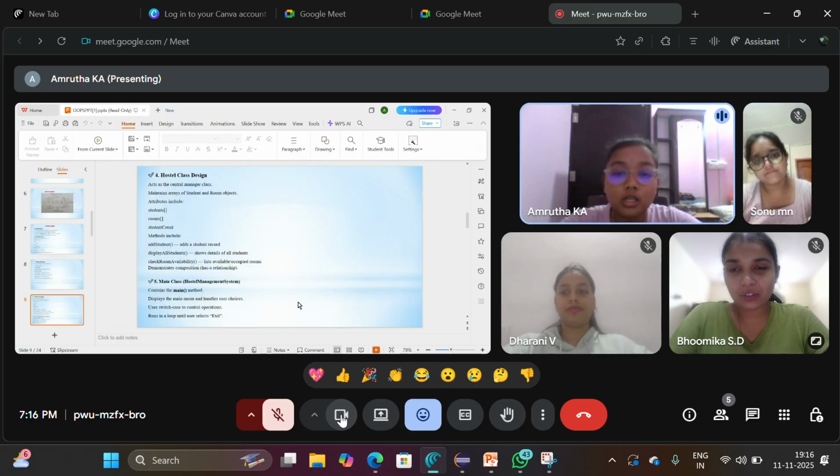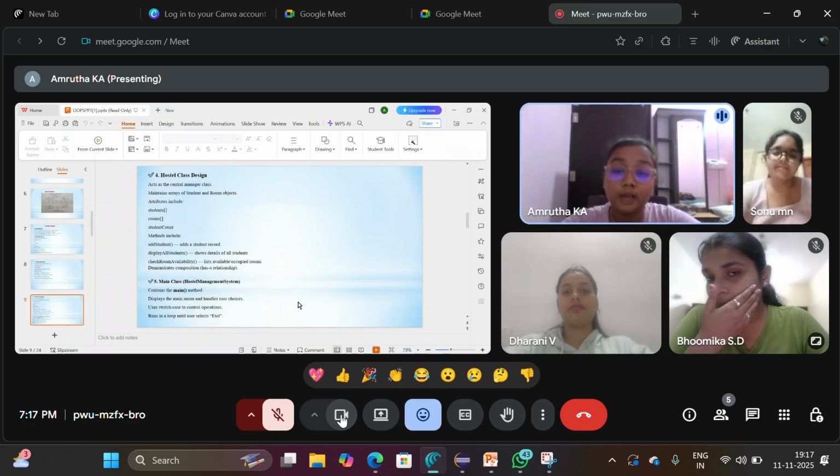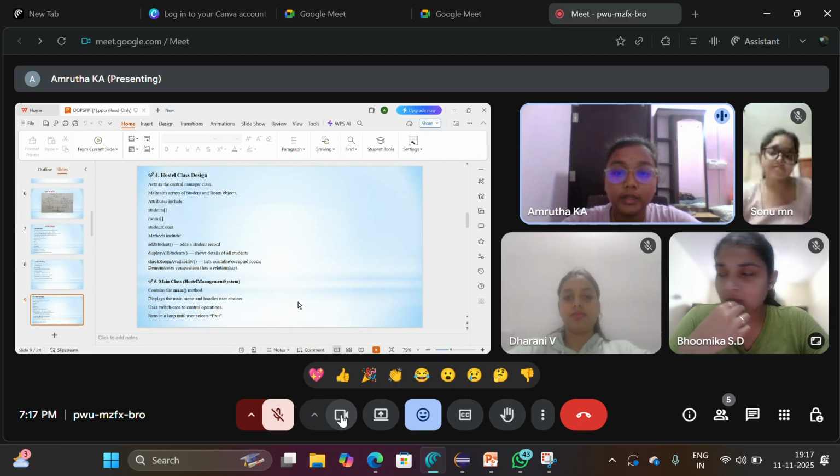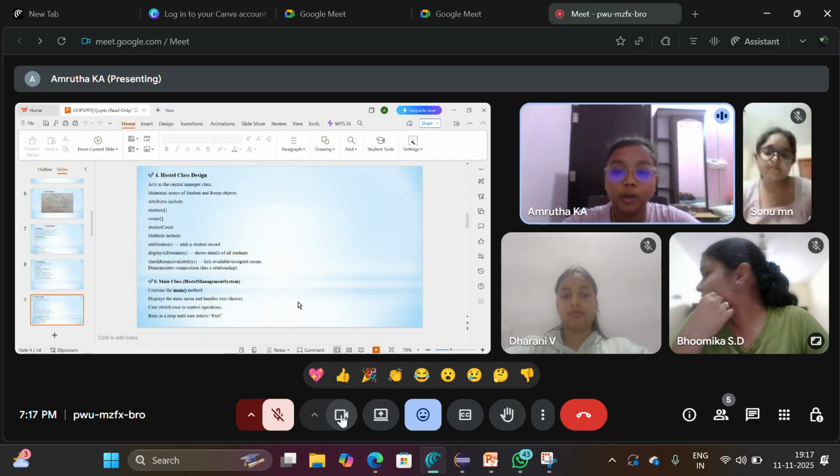And the fourth, hostel class design. It acts as a central manager of the system, maintains an array or a list of student and room objects, attributes like student, rooms and student count, and the methods include add student, which adds a new student and allocates a room, display all students, which shows the details of all the students, and check room availability, like listing available or occupied rooms.